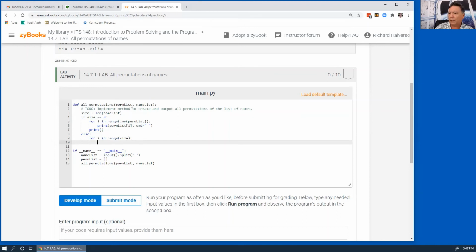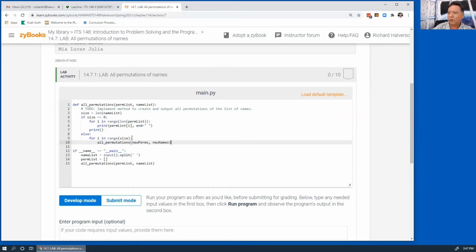We're going to create a new perm list and a new name list, to pass to all permutations, new perms and new names.